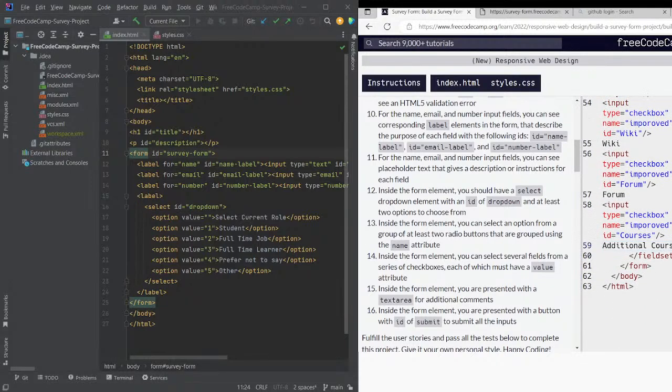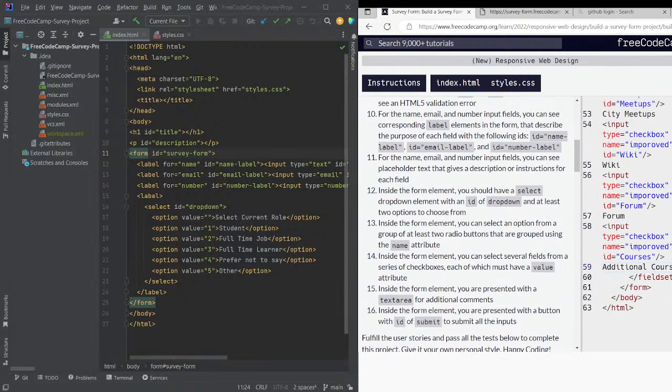And somewhere we're going to need a text area. So this will make another field set for that.